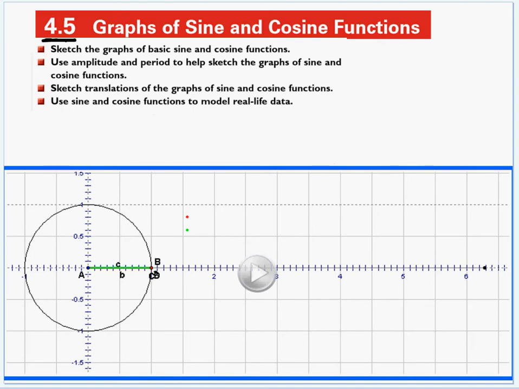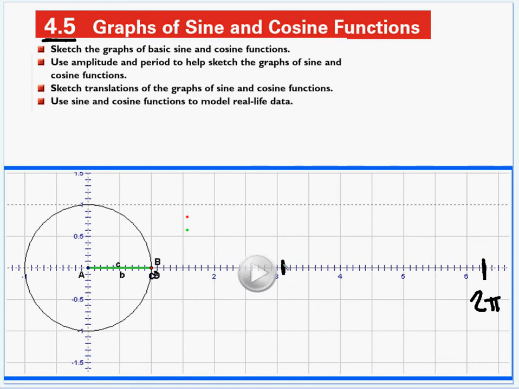So first, here I got a little video clip. Here on the left, this is the unit circle, and we are going to unwrap the unit circle. We're going to roll it out and make our graphs from that. Here, this would be the x-axis, or in this case, the angle axis. Notice it goes a little bit past 6, because this about here is going to be 2 pi radians.